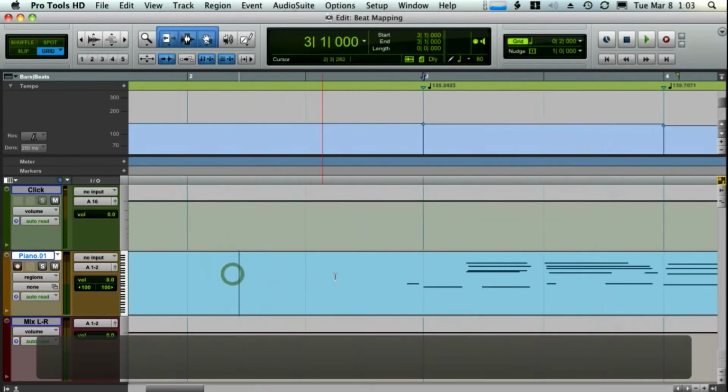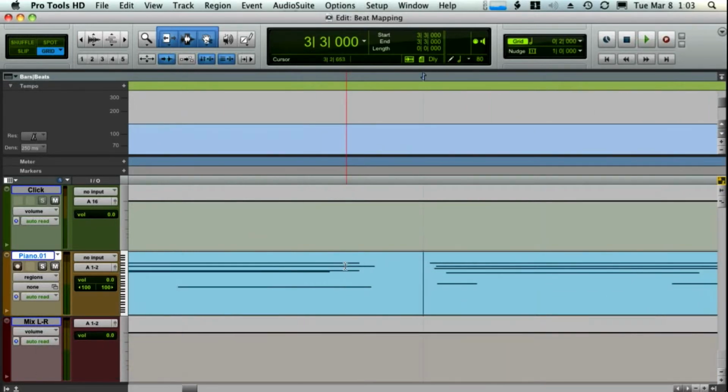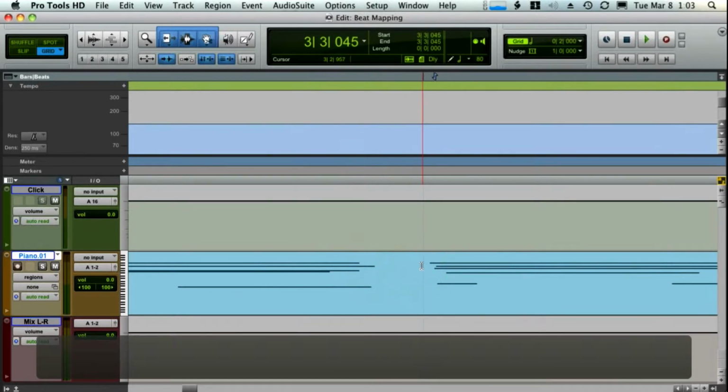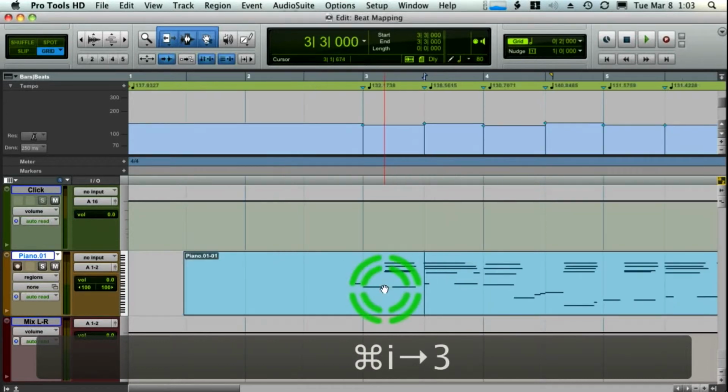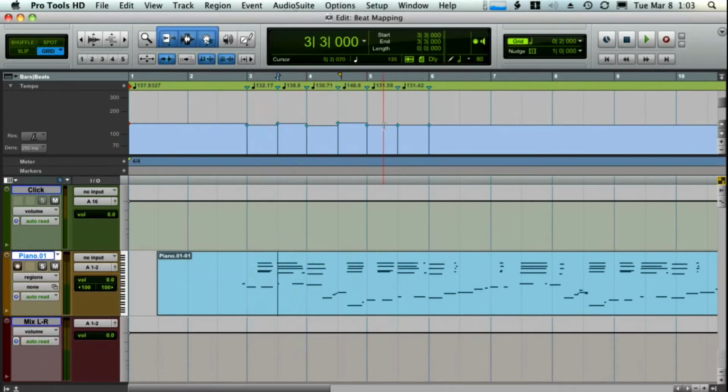So way better. And of course, this chord right here wasn't right in with the click on beat 3, so I'm just going to go ahead and identify that one as well to make it a little bit more accurate. But you see, by identifying the beats, you can see how these tempo changes are being created, since the material originally wasn't played 100% accurate. So the trick now, though, is once you get to this point where you've identified the beats for a certain area, is that then you can straighten out the section so that it is 100% accurate.